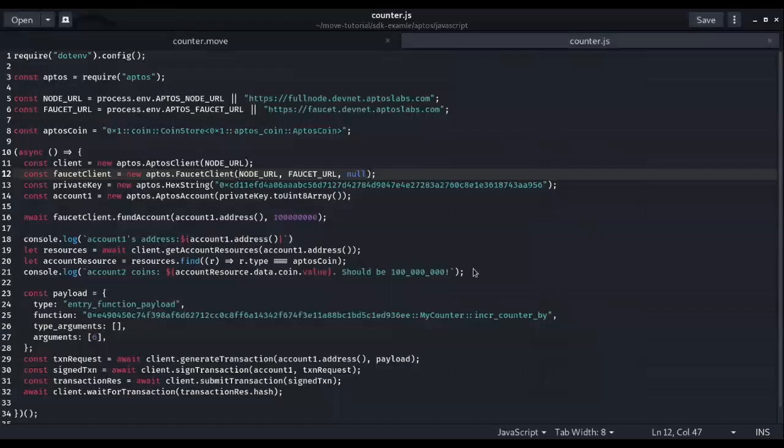Okay, so I have just shared my counter.js file now, Explorer link. This is basically my link. What you can do here is, after this transaction, you can just paste your hash, and that's pretty much how we can do it. Cool.